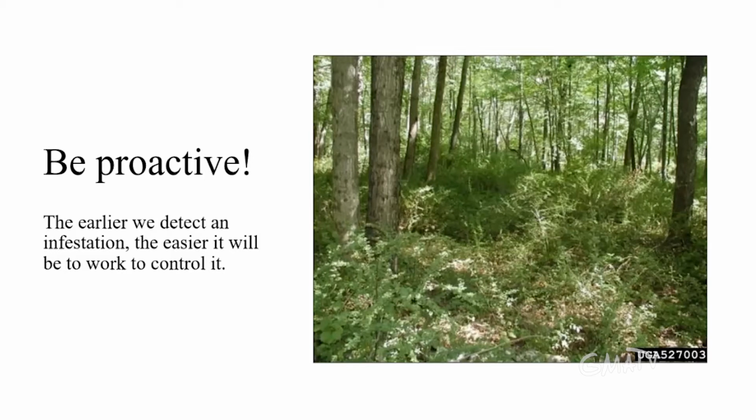Heavy infestations of invasive plants often require herbicides because manual control is no longer feasible. So when you see a small honeysuckle plant on the edge of your field, you can pull it right out of the ground. If we wait for the room to fill up with water, you're looking at a 20-acre infestation of honeysuckle shrubs that are 10 feet tall, 3 inches in diameter, that you now need to use a chainsaw to cut down, and then treat the stump with herbicide. So as it is with other things in life, being proactive is the best approach.